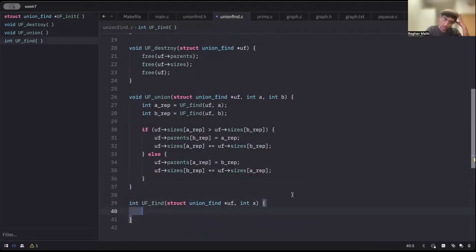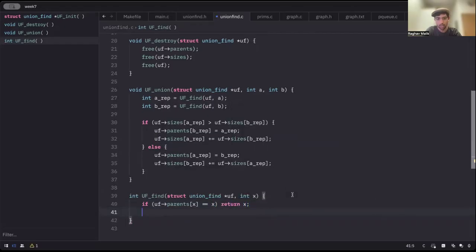Now our find function. We're going to do this recursively, right? If the thing that we're looking for is already a root, then we can just return the root. So if UF parents x equals x, return x, right? Nothing to do there. Otherwise, we know it's not, so we're going to say int root equals uf find, recursing up one level.